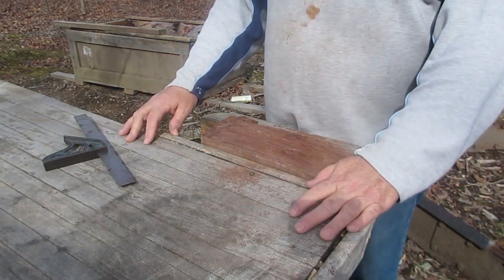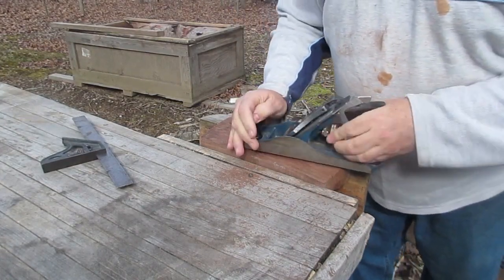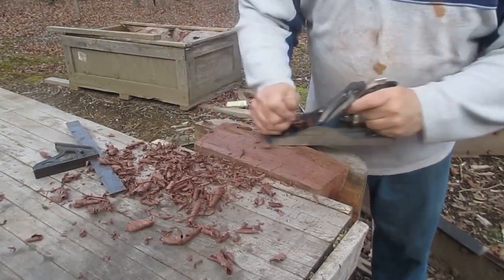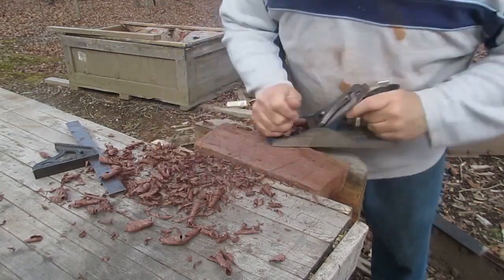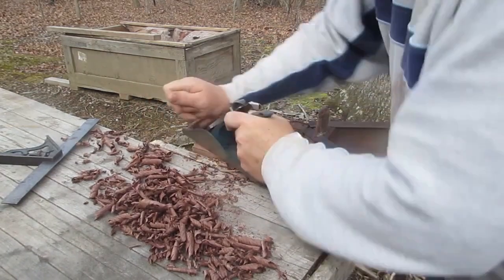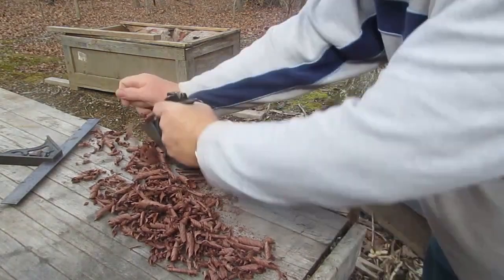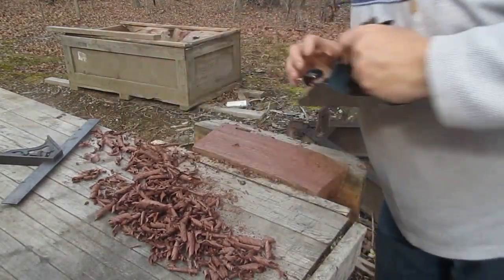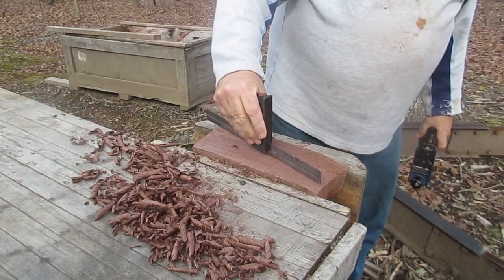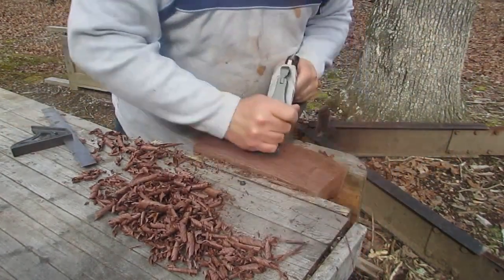What I need to do is take a plane and flatten the surfaces here and then square them up so that I can cut a thin head plate material from it. So this is just rough hogging material until I get it where I want it. I'll take a straight edge and check progress as I go along.